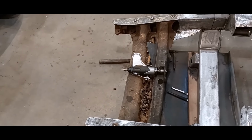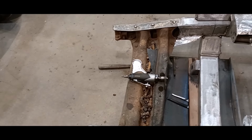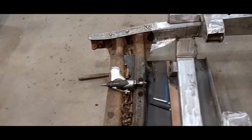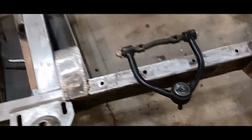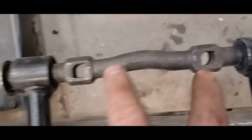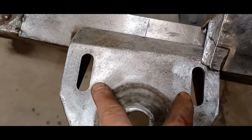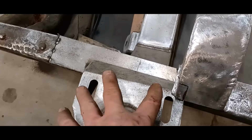But at the end of my last video, one of my viewers commented that I should check the upper control arms, because I might have to clearance the frame. And he is 100% correct. So these two holes line up with those two slots, okay? And that's the reason they're slotted: it's your adjustment. That's how you do your front end alignment when it's all together.